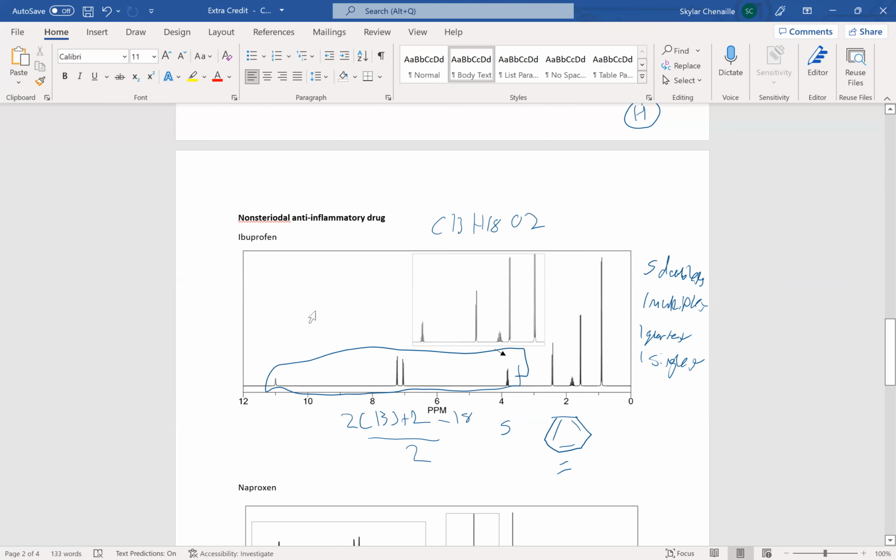Okay, so how can we solve this from here? Well, let's start off by making our ring. We have our ring. And if we wanted to tack something on to either end, because with the amount of hydrogens we have and the amount of readings we're going to get, some of them are going to have to be equivalent. So we'll probably tack something on in either direction, which would make some of these hydrogens around here equivalent. So we can probably make a group here or here, but let's branch out a little bit more.